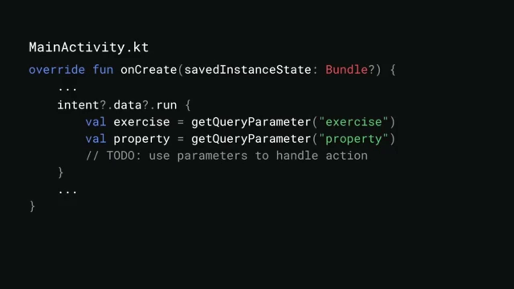Okay, so how does this all come together in your Android application? Well, the great thing here is now we're just going to use standard Android APIs to receive and understand those parameters. Here you can see some example code from an activity. We're going to read the intent that was used to start that activity. We're going to read the data URI that was used to start the activity. And we're going to extract those properties that we set in the parameter mapping block using getQueryParameter. You can see here we're extracting the exercise and property values.